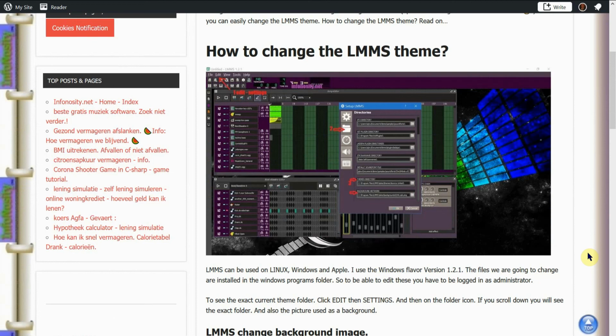As you can see, you have to type the colors you want as a hex code. And in VSC this is easier because it shows you the color you type. You can even click on the color and then you get a palette to choose your color and VSC returns the numbers. Don't forget to change the theme directory in the LMMS settings to your new theme folder. Start LMMS over again, and see your result.